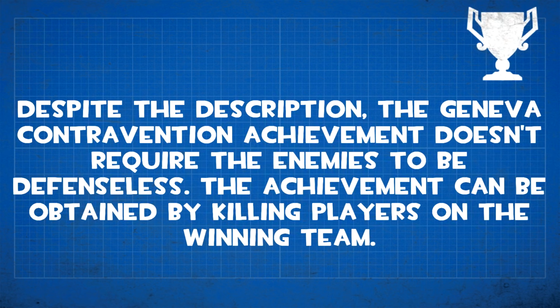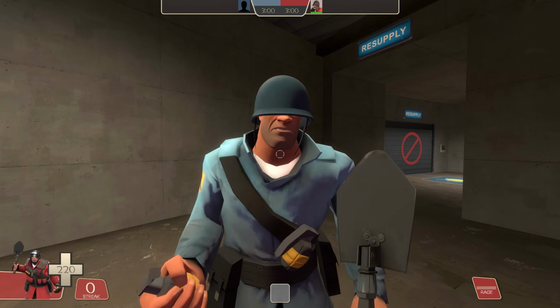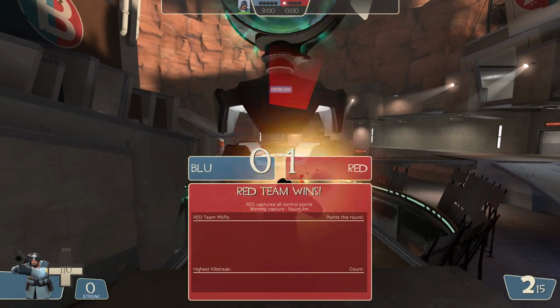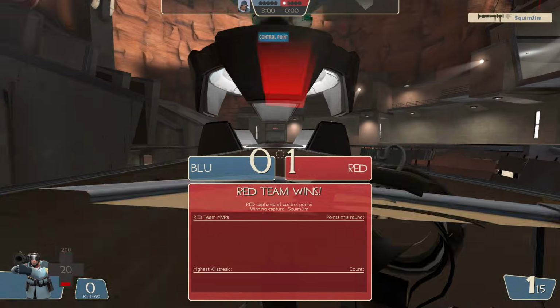Despite the description, the Geneva Contravention achievement doesn't require the enemies to be defenseless. The achievement can be obtained by killing players on the winning team. And that achievement is normally earned for killing 3 defenseless enemies on the losing team when the round ends. But according to this, if a soldier on the losing team manages to kill 3 enemies on the winning team after the round ends, then hypothetically they should get the achievement. This could be done with the kamikaze taunt, or through the Cow Mangler and Beggar's bazooka bugs we saw earlier. But the kamikaze taunt is the easiest, so we'll go with that.